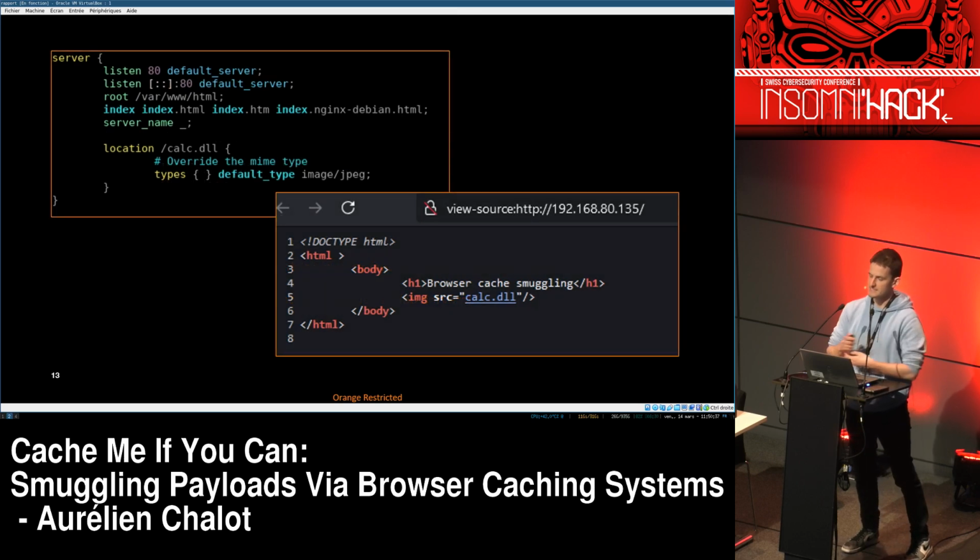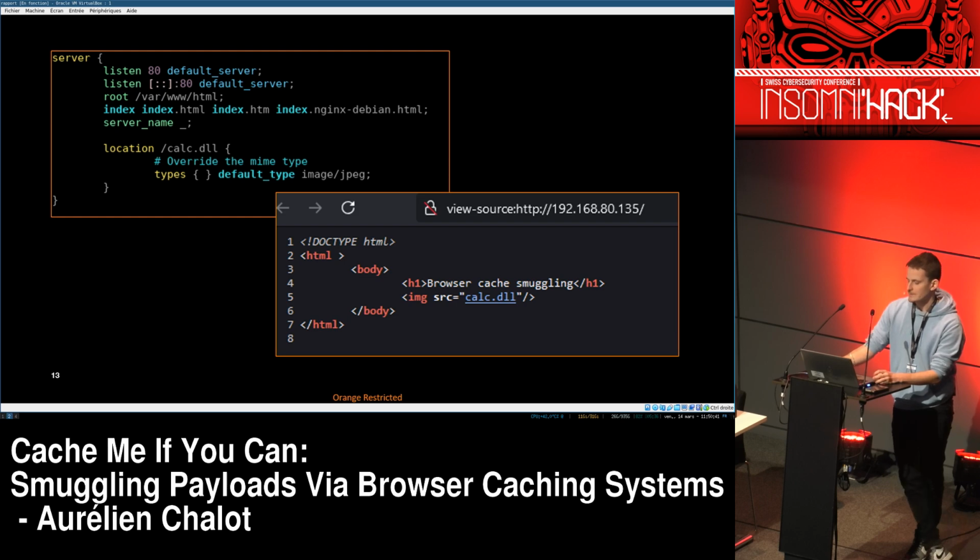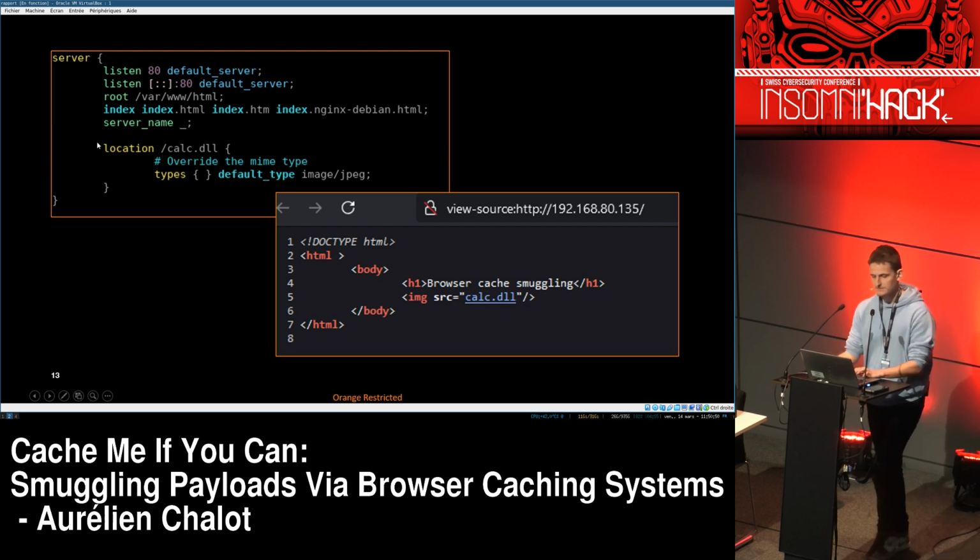So this is what I did. At this point, I didn't know if the technique was valid or not. On the left is a legitimate Nginx configuration file. I added this specific block which says that if someone requests calc.dll, you override the MIME types, which are based on the etc MIME types file, and you say that whatever it is, this is an image.jpg.